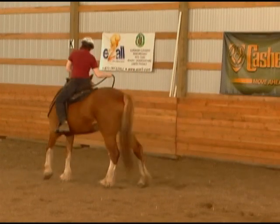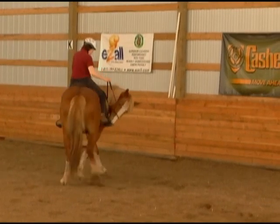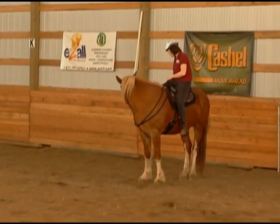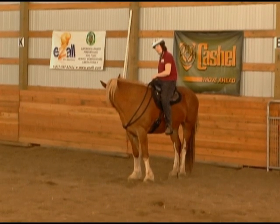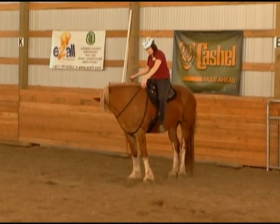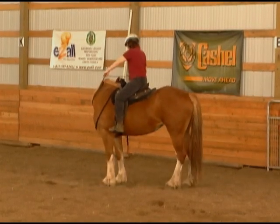Good girl. You see, I pulled out my lead rope here, and I tapped. Good girl, because she wasn't coming off my feet, and I'm going to wait till her feet stop moving. Good job, and she gives me her nose. She has to be soft in hand, waiting for that nose. She's kind of hanging on it right now. There, good girl. And I'm going to ask for that front end. So you see my left outside foot, asking that front end to come around. Come on, girly, you can do it.